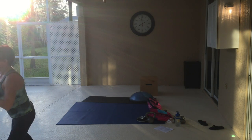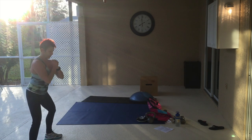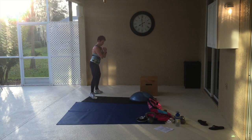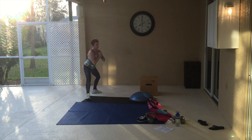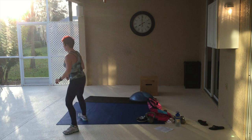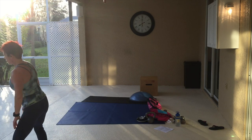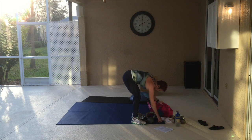My quads are screaming. I don't know about yours. I'm going back now. Squat it down. Going back. Gonna go back. Oh, okay. Ready for the bonus? Towel off.